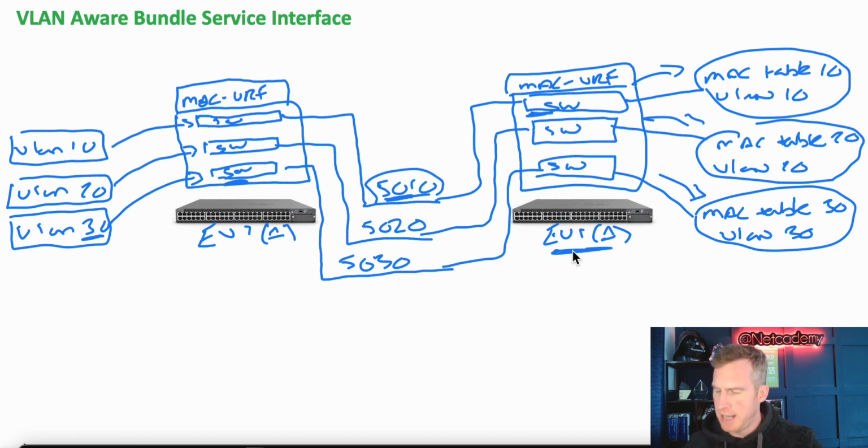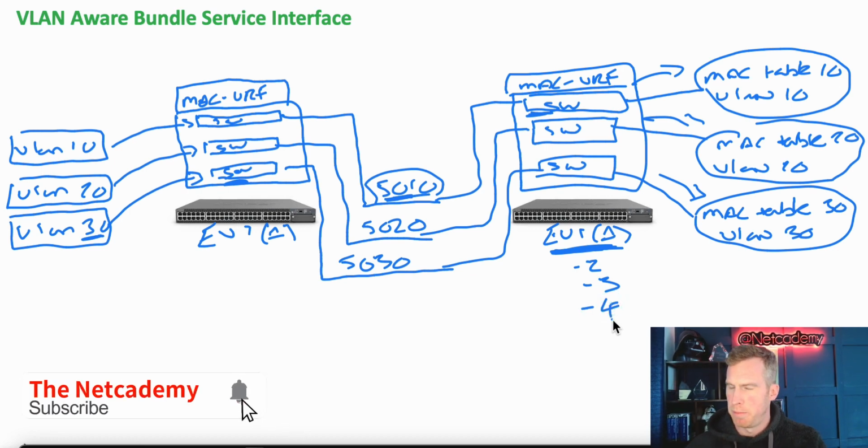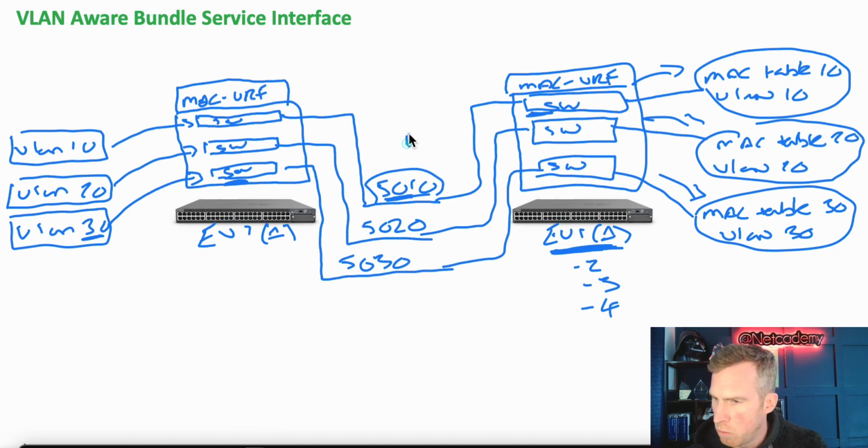But as I said on the previous parts, leaf 2 here, this leaf over here, could have multiple EVIs. It could have EVI 2, EVI 3, EVI 4. So how does it know, and this is where I'm building on in terms of the advertisements, what actual EVI these received packets and updates belong to? Just reading the VNI information here isn't enough. So let's build on that.